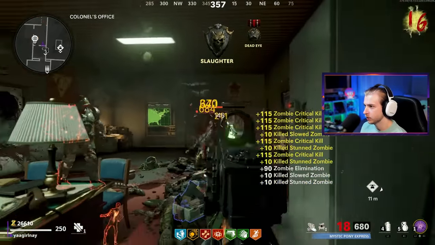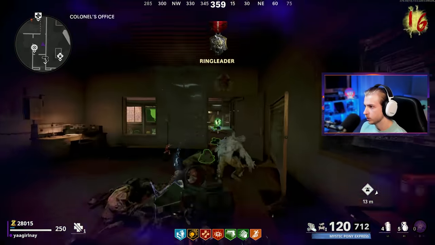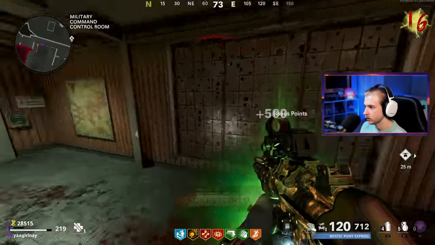Armor is probably very important to get. Get that ring of fire going. Take these guys out. Take one more. There's one guy left. I'm just gonna try to run past him. Grab these double points though.